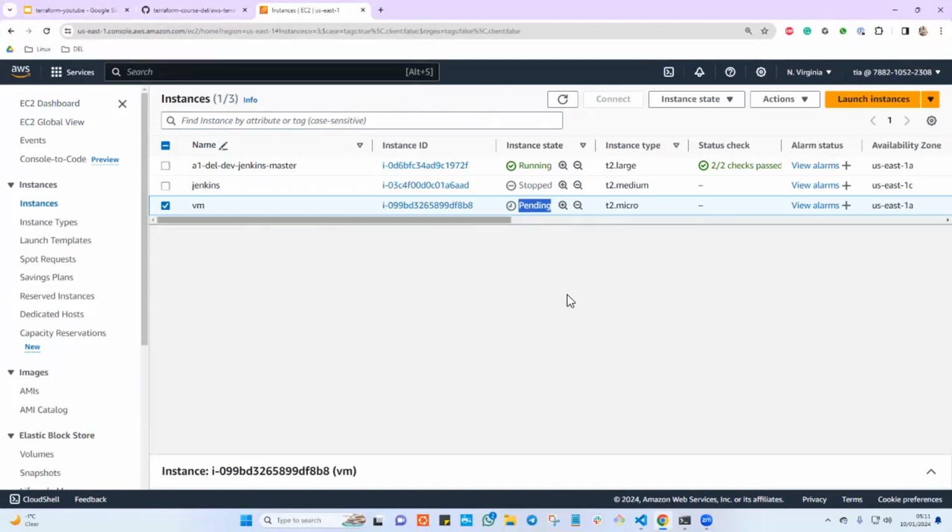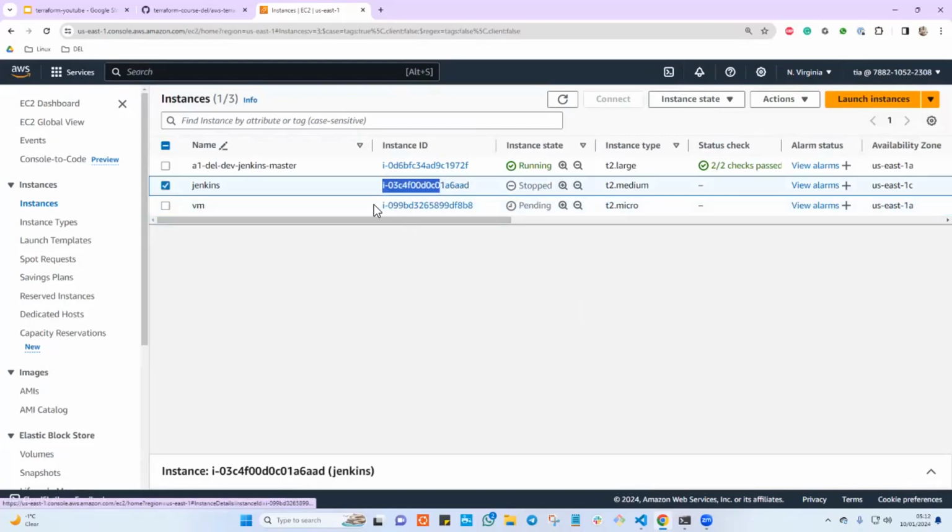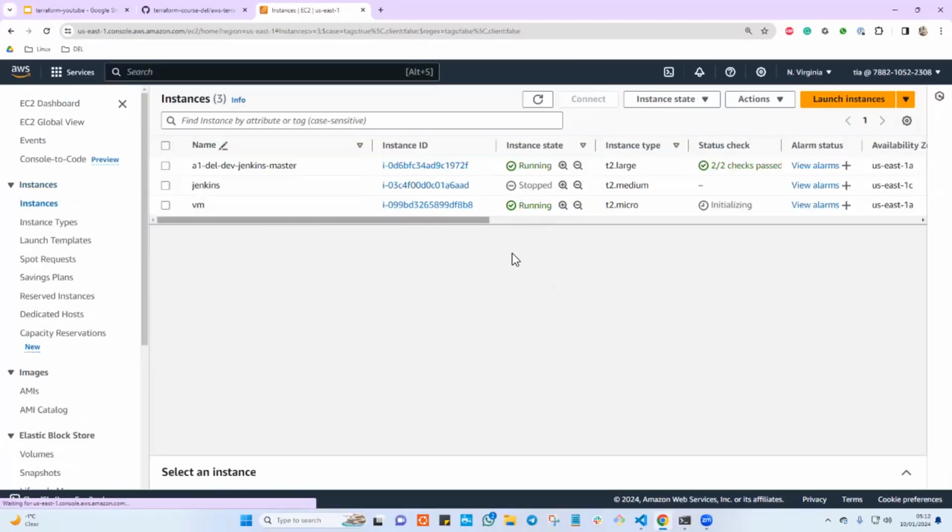This is very, very useful also in the real world, especially when you have something that exists already or that was already created in AWS and you want to use that in your code. There is nothing wrong if you go up here and get the VPC ID, get all the subnet IDs and hard code them in your code, right? But that is not a good idea. The good way of doing this is to use the data source parameter to get that information. If you refresh here, you will see that the VM is running already.